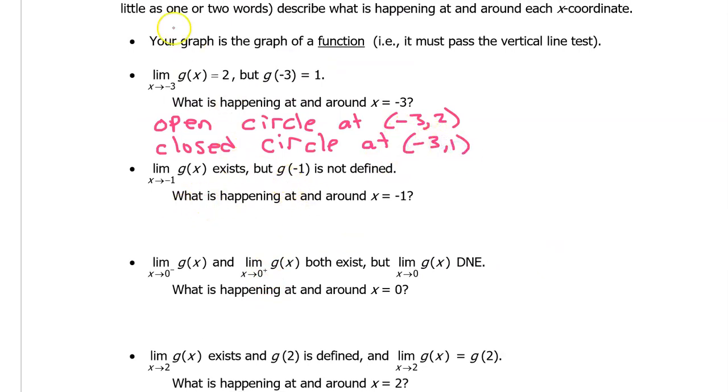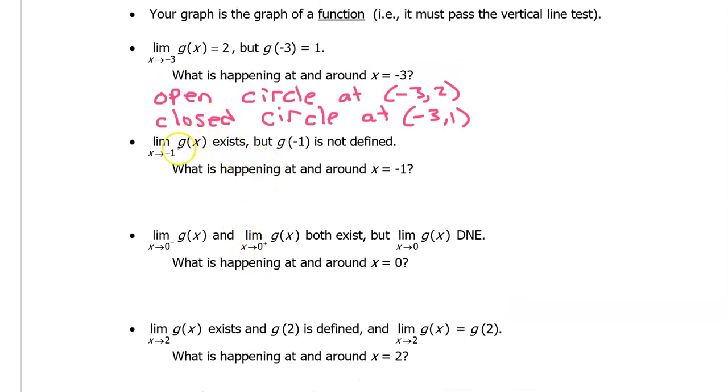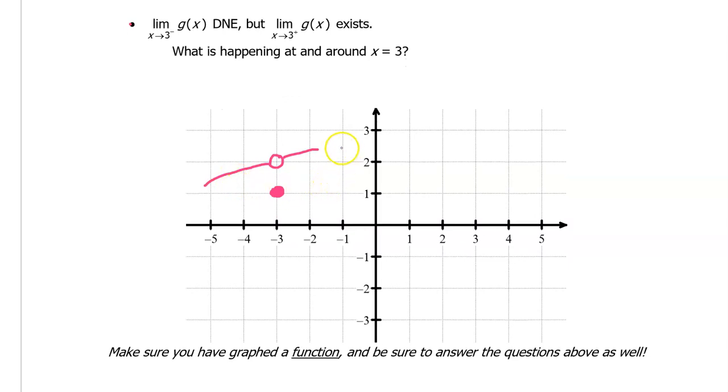All right, let's move on to the next part. I think I'll change colors so we can at a glance match up what I did with the instructions. So for this next part, we want the limit as x approaches negative 1 to exist, but the value of the function at negative 1 should be undefined. Okay, so we're given a lot of latitude here, so we just need the limit as x approaches negative 1 to exist. So as we are approaching negative 1, I'm just going to put an open circle here.